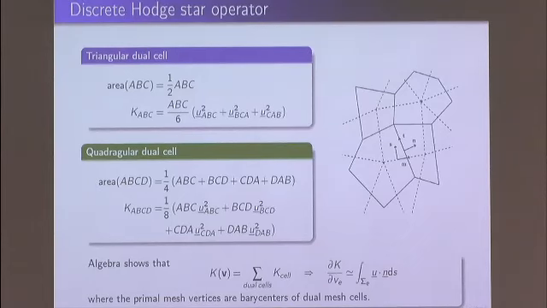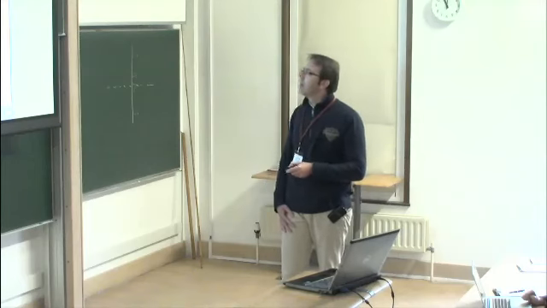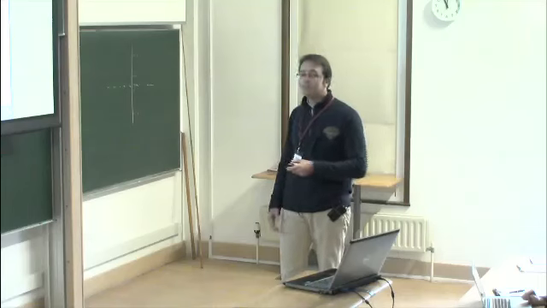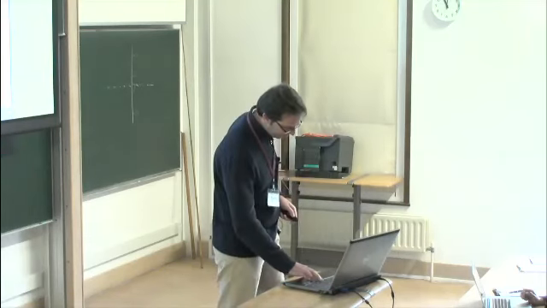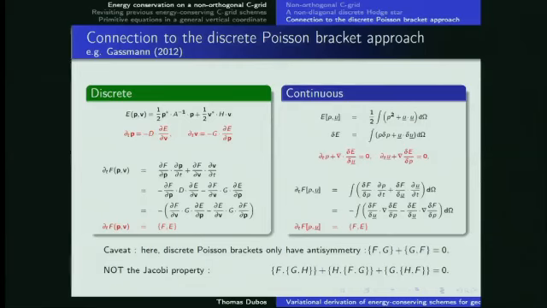So, and there are some geometrical happy accidents which happen, so that when I differentiate this with respect to the circulations, this actually gives the fluxes across these lines, provided these points here. So the primal vertices are the barycenters of the dual cells. So there is some amount of luck going on, but it works. And I can prove that it's exact for uniform flow, so it's a consistent interpolation. Okay, so we have been a bit lucky.